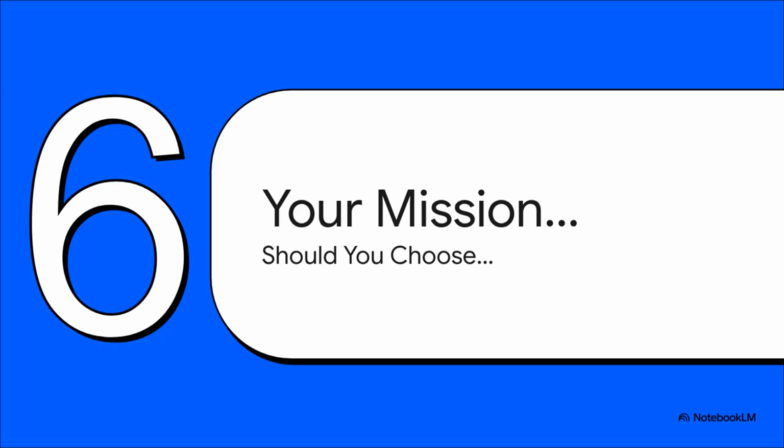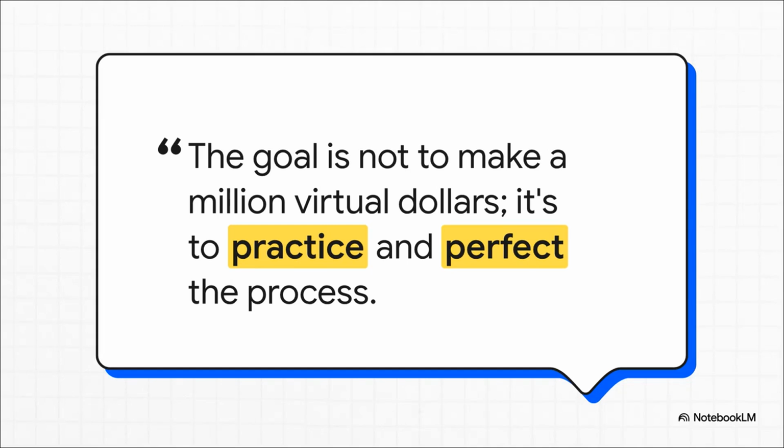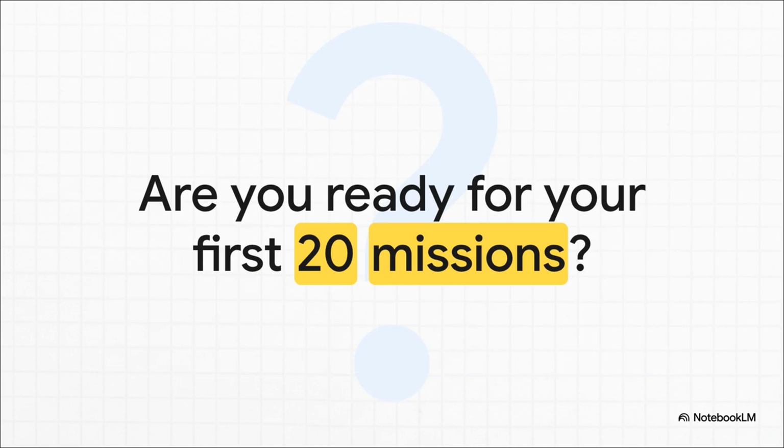So, we've walked through the whole thing, from the briefing all the way to the debrief. We've shown that success isn't about being right all the time, it's about being disciplined all the time. And that brings us right back to where we started, to our prime directive. The goal was never about the money. The goal was to practice and perfect the process so that when you're ready to use real money, you operate like a professional, not like a gambler. You have the checklist. You have the formula. You have the mindset. The only thing left to do is practice.